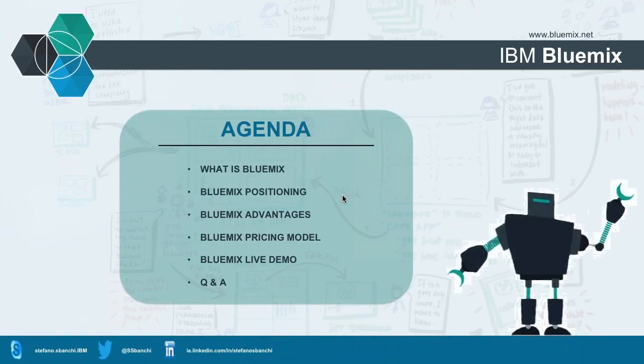So today's agenda. Today I will explain what Bluemix is, with an overview of the catalog and the architecture of Bluemix, and then I will show you the advantages and the pricing model of the Bluemix platform. Furthermore, we will take a tour on the Bluemix console using the web user interface for a quick live demo. At the end of the presentation, you will have a clear understanding of what IBM can bring to the cloud environment and how Bluemix can help your project to grow and succeed.